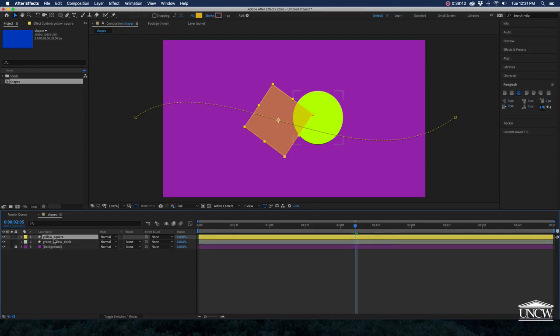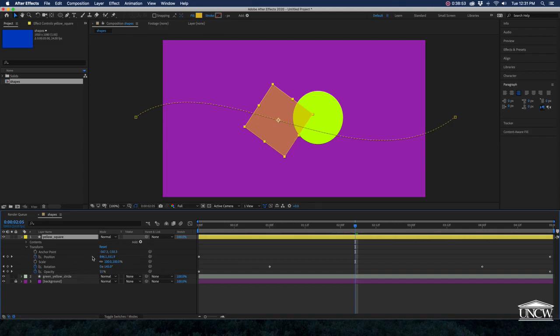All right. So there is one more thing I want to show you, and that is we've talked about the different parameters for each of these shapes, right? Anchor point, position, scale, rotation, and opacity. But there might be a time where, if I'm not messing around with rotation or opacity, I might just want to make my visual a little bit more coherent for me.